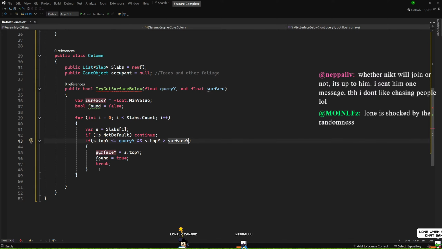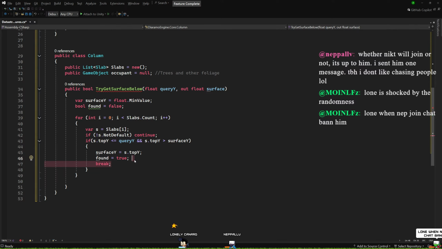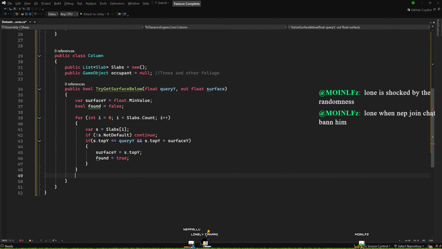Yeah, that looks good. Inequalities are doing unequal things in my mind. All right, I think that's good though. And then we just do a return found.